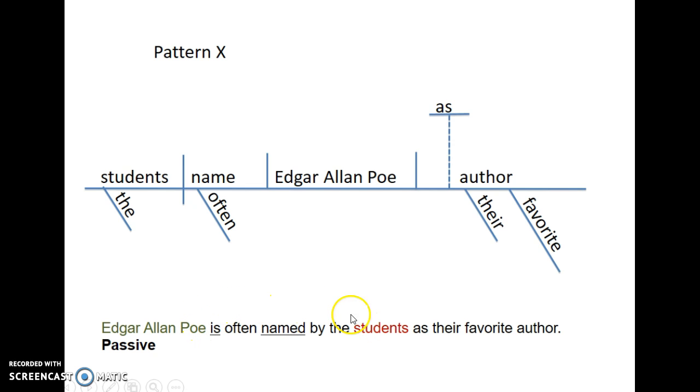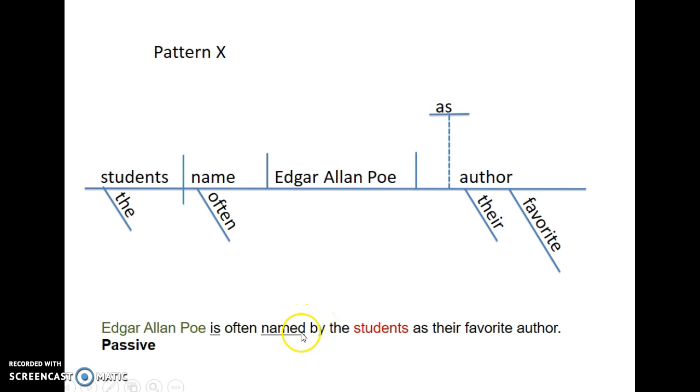Those verbs are often sandwiched by two nouns. Sometimes the second noun is omitted because the idea of passives is that you don't have a clear sense of who is doing the acting, who is doing the verb in the sentence. And sometimes that's inadvertent and sometimes it's deliberate that that's left out. So sometimes this second noun won't be there. But generally speaking, it's still implied. You have the two nouns surrounding the verb. The second noun is often preceded by the preposition by. So that's another thing you can look for. So you've got your two nouns, your verbs, and then the preposition.